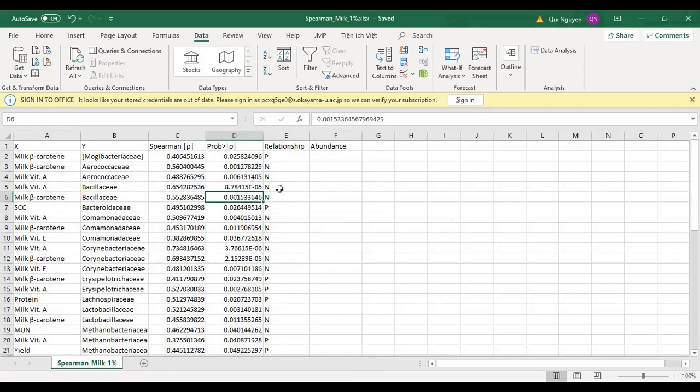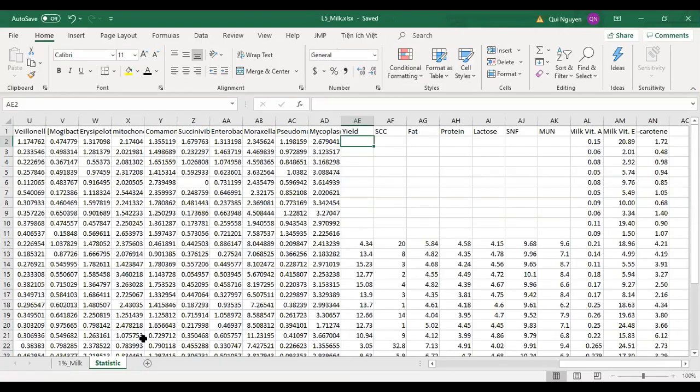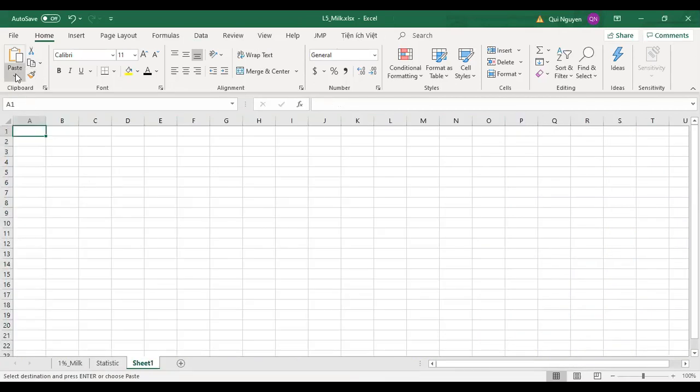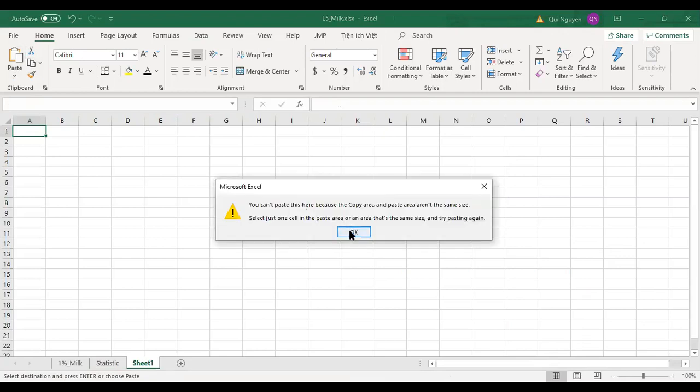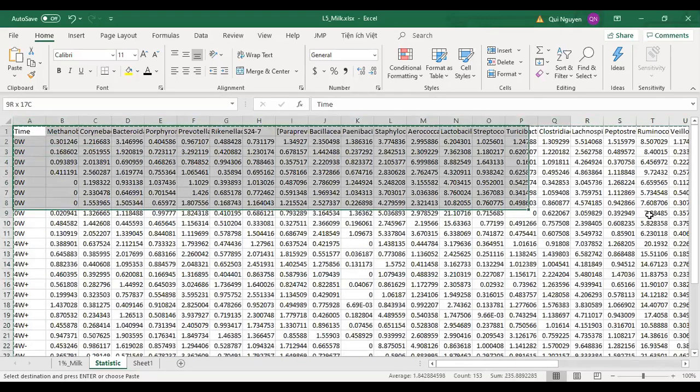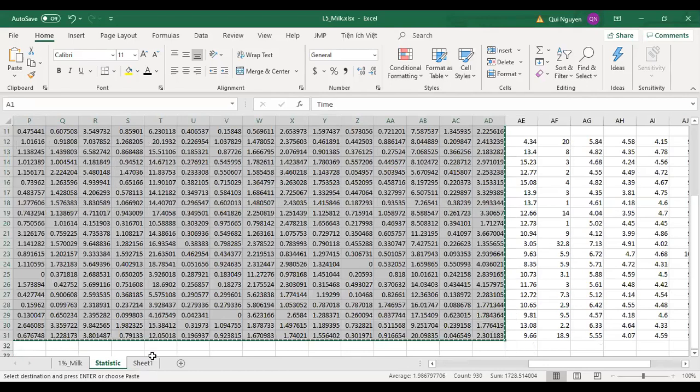we also do it similarly. I will choose again, here, copy.